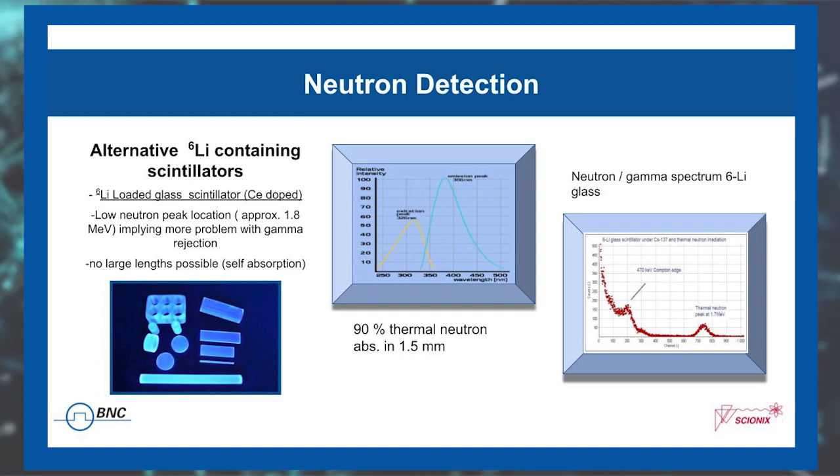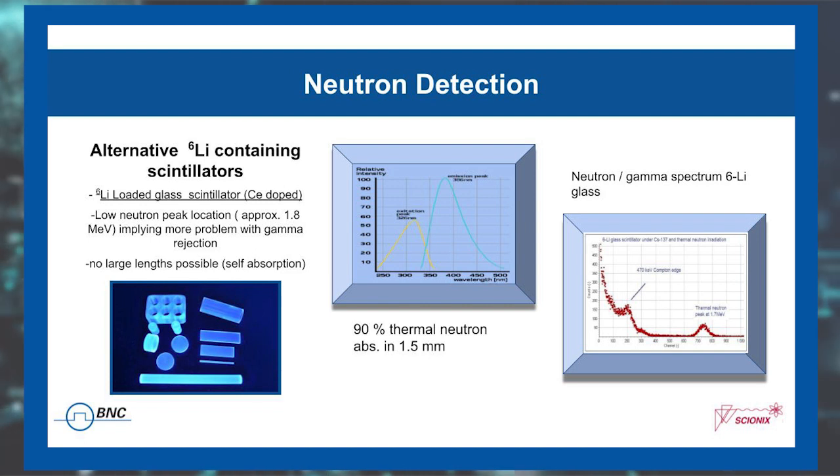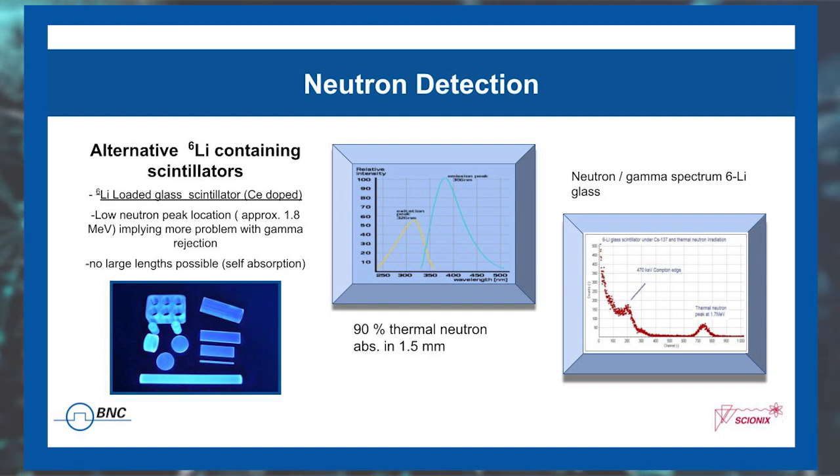The fact is that the excess energy of the reaction is very high, but unfortunately the ratio between the light produced by the alpha and the gamma ray is very low in this particular glass, and in glasses in general. So it means that the thermal neutron peak will only show up at an energy of about 1.6, 1.8 MeV, which may interfere with present natural gamma rays. Still, this material is being used in applications where we want detection of neutrons together with fast timing, because the decay time of the scintillator is relatively fast, roughly 60 nanoseconds.